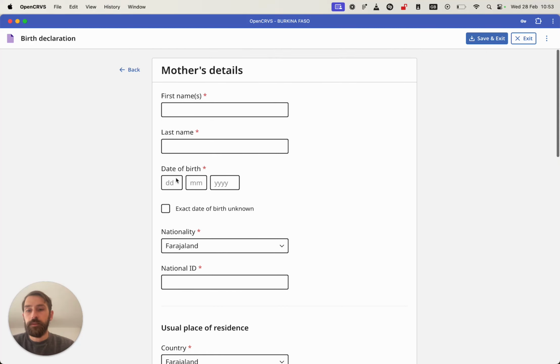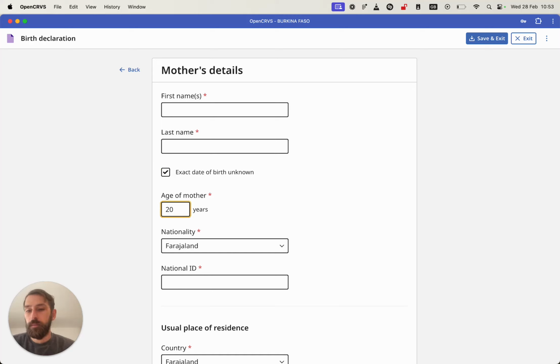So this is on the mother's details page. I don't know the exact date of birth, but we want to encourage capturing it if possible. In this case, we don't know the exact date of birth of the mother. You can see here, age of mother is now available.